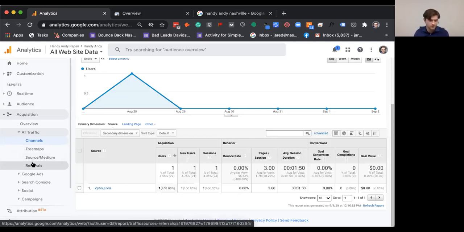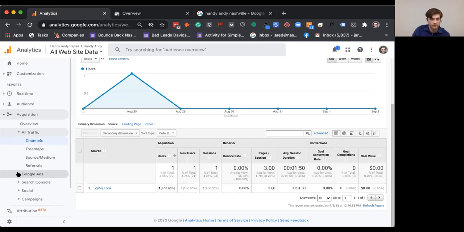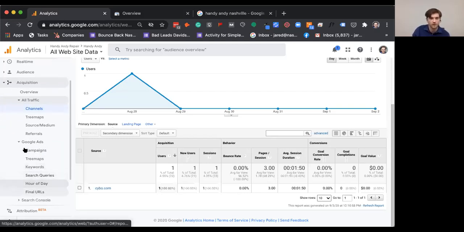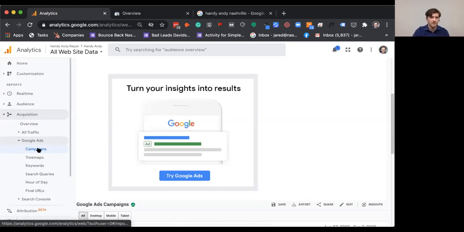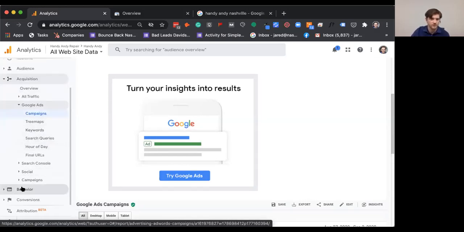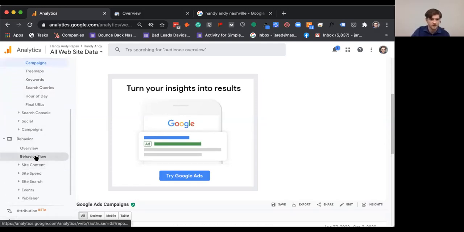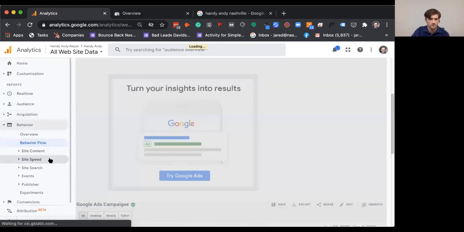It helps you understand what different websites, or where you are getting your traffic coming in from, some of those citations that you have out on the internet. Gotcha. And then also on analytics, if you have Google Ads running, you can actually look at your campaigns and keyword search queries. You can look at all your Google Ads information in here. So if you have one campaign that you're managing, and you're just real quickly trying to go in Google Analytics and spend time looking at the data, you can easily go in here and check your campaigns, or check your tree maps, which are just the flow that people have through your website. Under behavior is where you can see the flow of how people are going through your website.